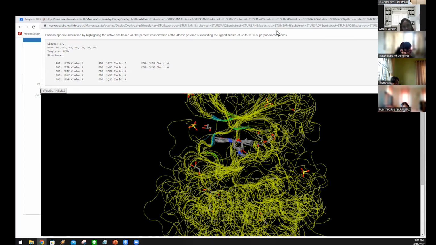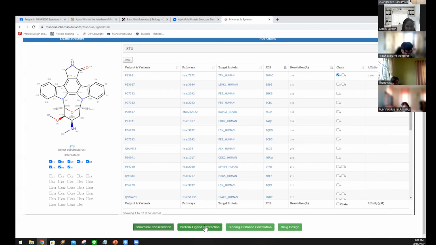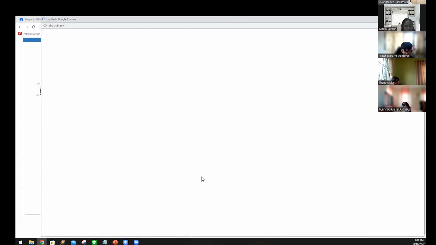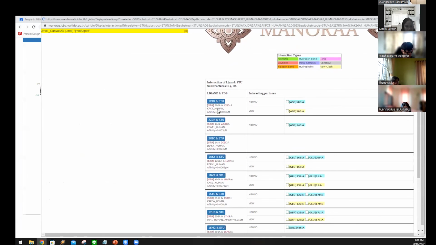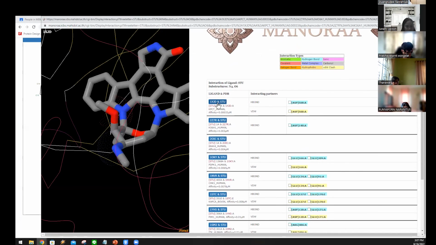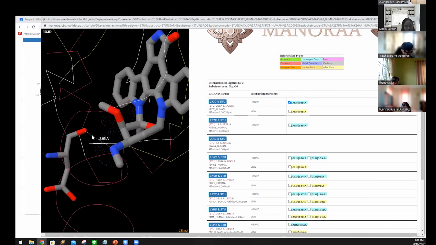And then you can also see deeply into the details, such as the hydrogen bonds that affect how tightly the drug would bind. For example, you can click to this, and then you can see the hydrogen bond that interacts with the drug from the protein 1XJD.